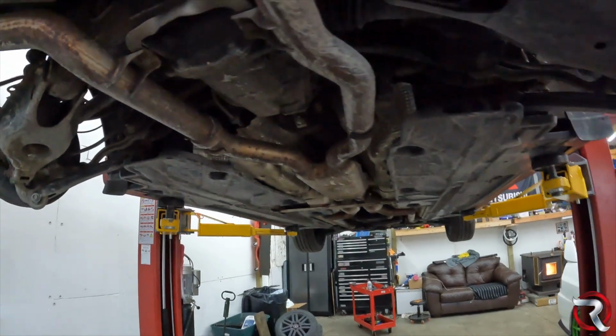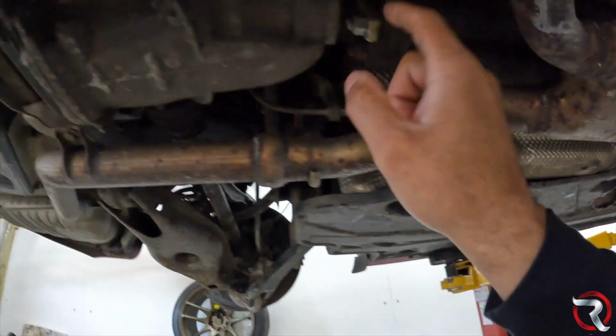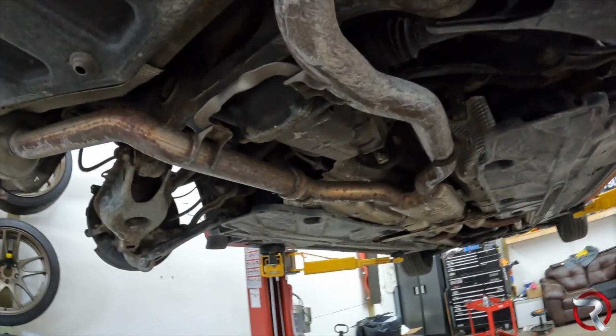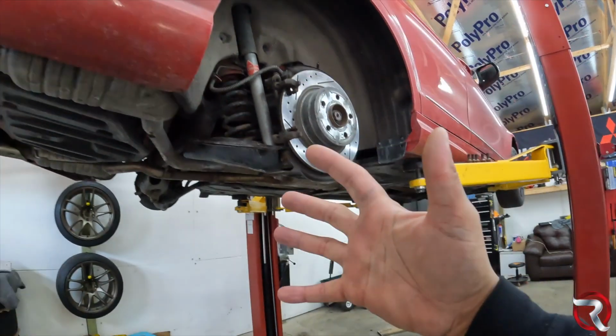Now, it's not going to be easy, but it's definitely not going to be the hardest thing I've ever done. Dropping a subframe down isn't really that bad. A rear subframe, on the other hand, is a little more difficult because now I have to take apart some of the exhaust. The resonator has to come out. There are some more things that I did not realize I was going to have to do. Both sides of the exhaust are going to have to come out. The resonator will have to come out. Everything will have to get disconnected from back here. The e-brake shoe or e-brake handle or cable will have to be disassembled, and I think that's really it, to be honest with you. There's really not anything super crazy because everything is pretty much all together.